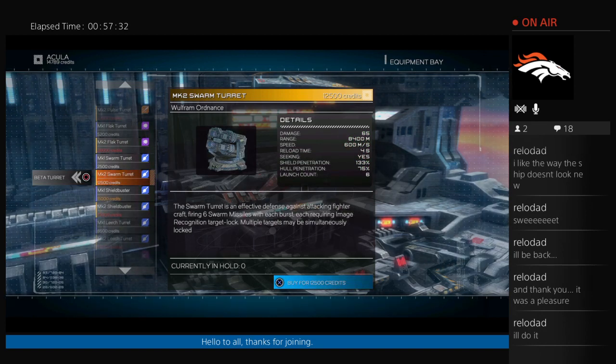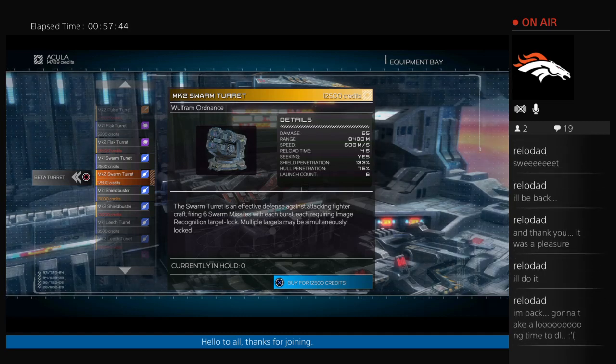Turret is an effective defense against attacking fighter craft, firing 6 more missiles with each burst, each requiring image recognition target lock. Multiple targets may be simultaneously locked.